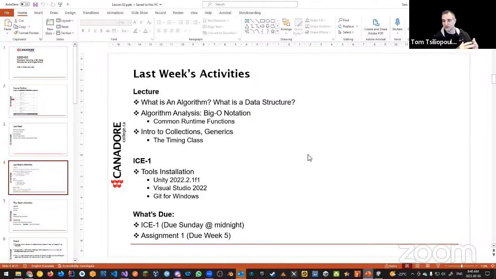But we need to get those things done because that's going to be the standard we're going to use going forward for the rest of the semester. And on that, when we do assignments, you're also going to have to make an assignment video. The assignment will not require a lab report, but it will have a bit of a rubric about where you're going to get your marks from, right?